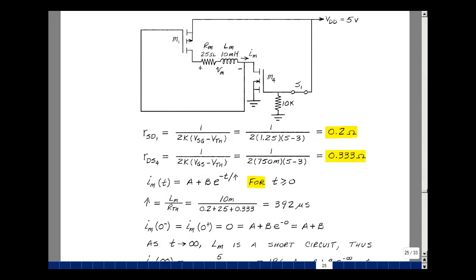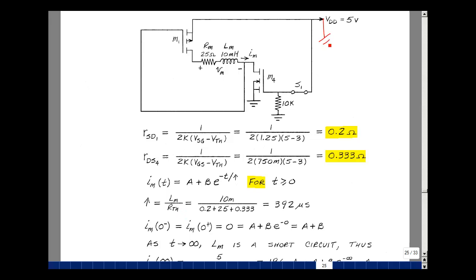I've got a circuit that's got a battery in it, a resistor, and then one inductor. So we have a first order differential equation. Like we had said in ECE302m, the formula solution is A plus B times e to the minus t over tau if we're starting at t equals 0. Tau is the time constant, and that's the inductance over the resistance seen by the inductance with all the independent sources set equal to 0.